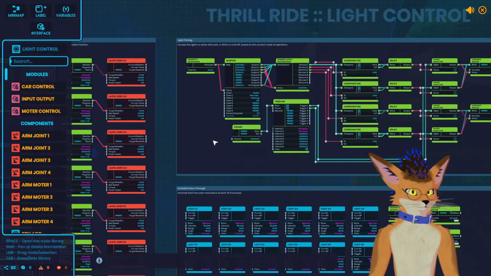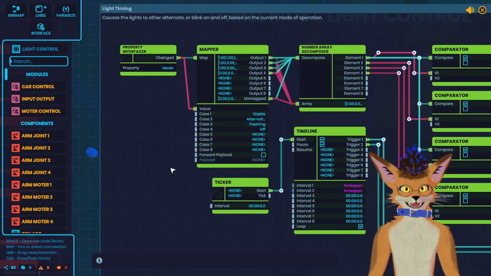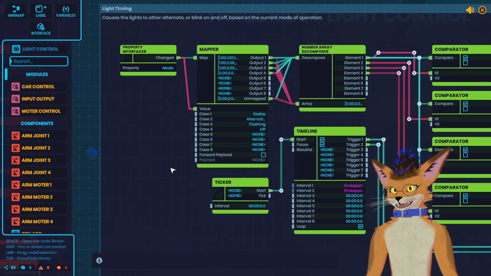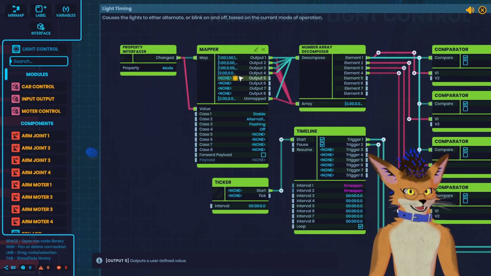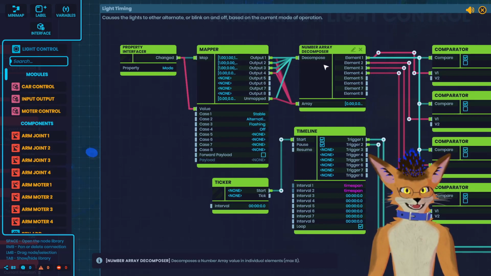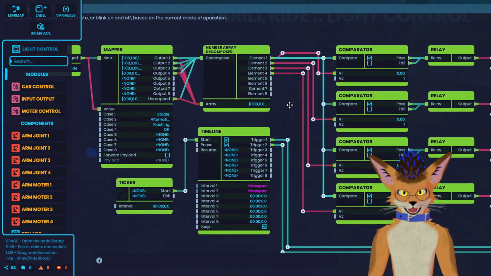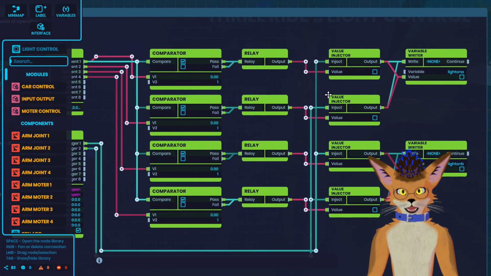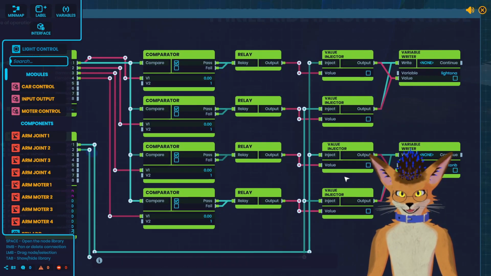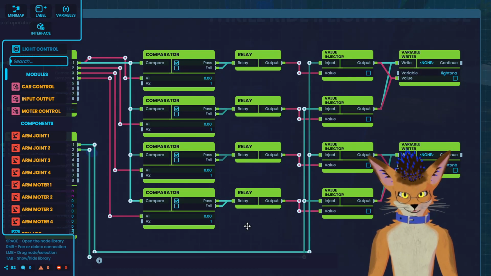And up here, we have the actual controls for the lighting timing of the blinking and alternation. Basically, it reads in the mode, which is sent to this mapper here, which outputs an array of numbers, which are basically used as control lines by checking these comparators to allow different values to be written to the state of the light bank of lights.